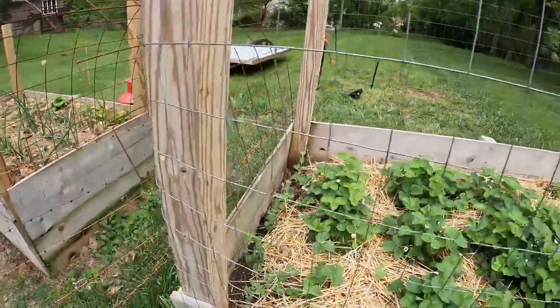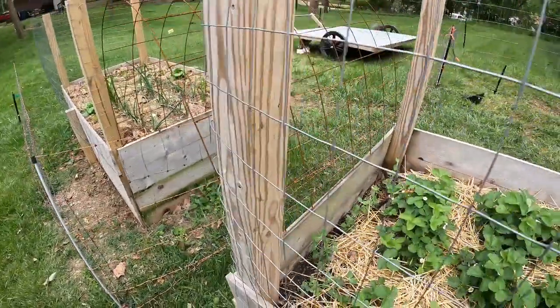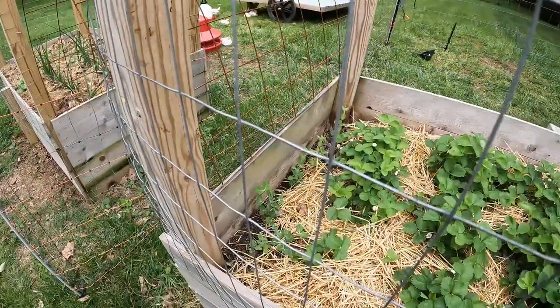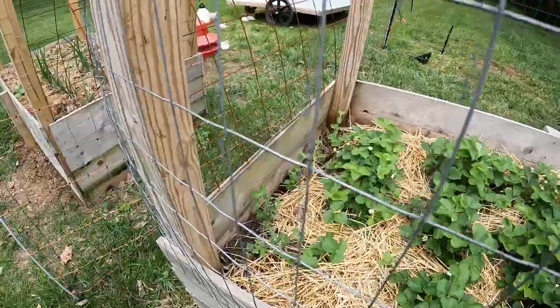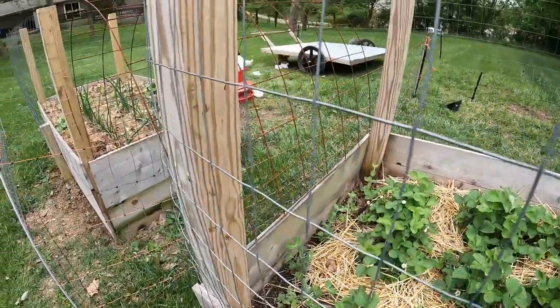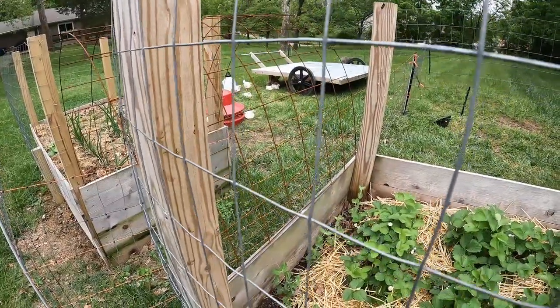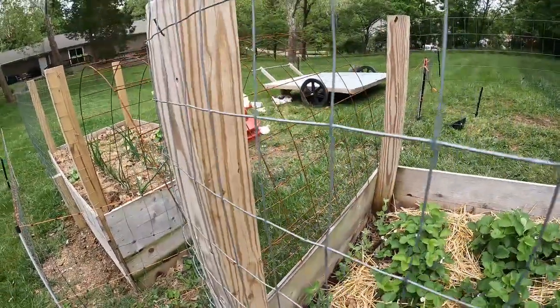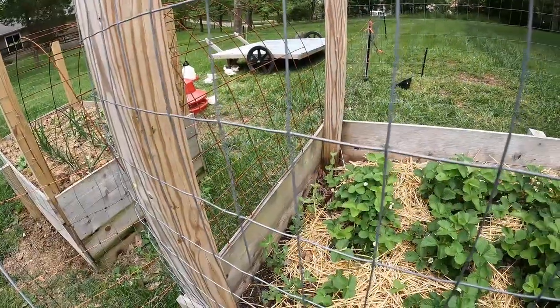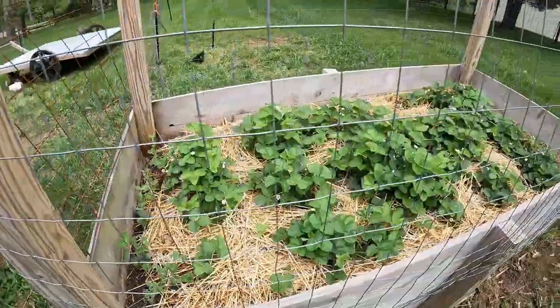And so here's our row of peas this year. They're in our strawberry bed. We just rotate our crops each year, so this year they're in the strawberry bed. They're just about tall enough to hit that thing. The ones that are starting to fall over, we're going to tie them up so they can start getting trained to crawl up that trellis in another month or so. And they're going to be on that trellis climbing right up it. And we'll have some good snow peas here, which we love. They are yummy.